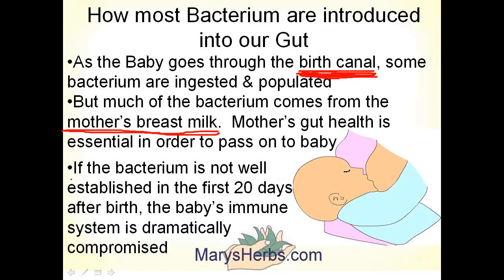And this is in Dr. McBride's book, her statement, that if the bacterium is not well established in the first 20 days after birth, the baby's immune system is dramatically compromised. So that's another reason not to take an antibiotic just because you have strep bacteria.